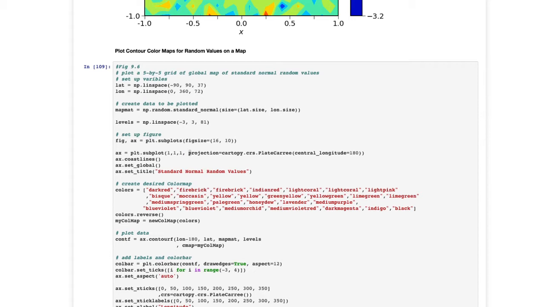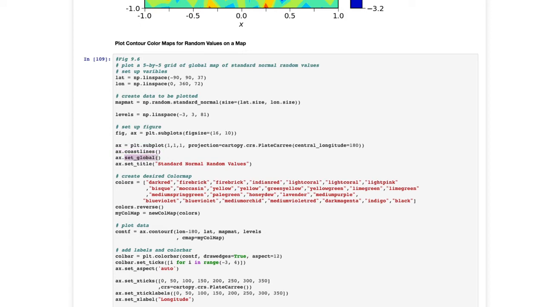We are going to use the projection from the plt.Carree function with a central longitude of 180 degrees. This will allow that central longitude to be 180 degrees on our map that is projected. We are going to allow our coastlines to be visible on this map as well. We're going to use that set_global function to help us ensure that we see the entire map, and our set_title to make sure we give our plot a title.